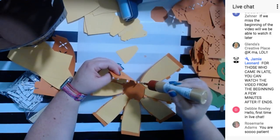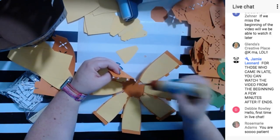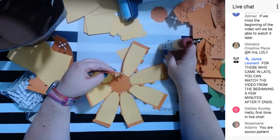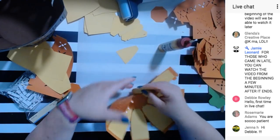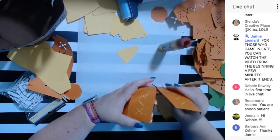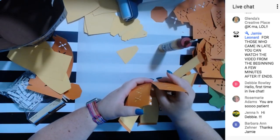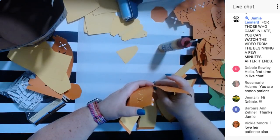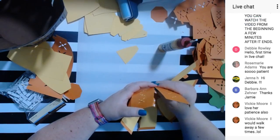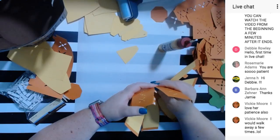You have to be patient when you're doing this stuff. Don't stress about stuff. If you stress about this stuff, you're not having any fun. Crafting is about fun. And if you're doing it because you're selling stuff, like if I was, I would not sell that basket. I would not give that to anybody. I would have to do it over.